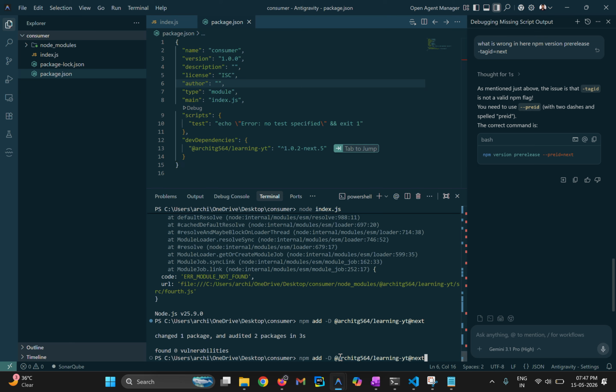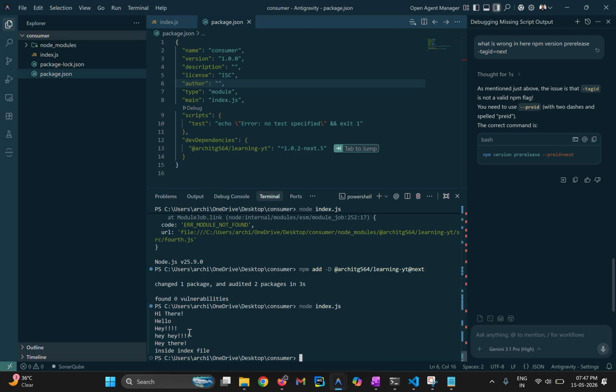And now if I try to run this, I have all the changes. In my node modules folder it now just has a dist with these files, nothing else.